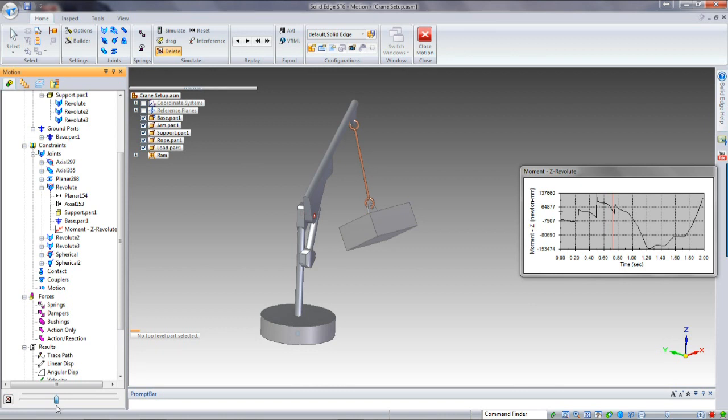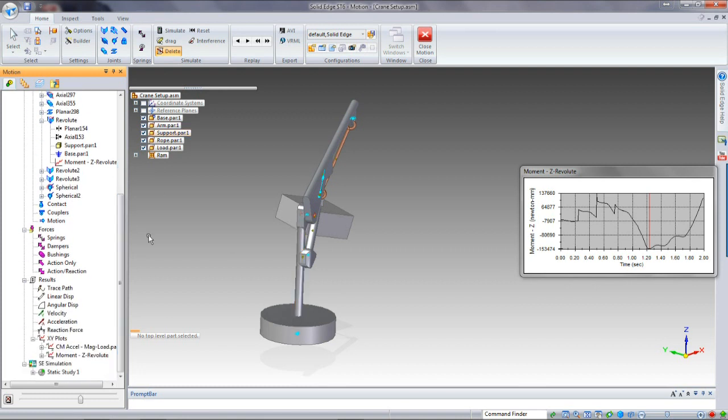Then you've got another spike as it stops rotating. And then when it reaches the full length of the swing there, you've got a peak downward force. Now the peak upward force is 137,000 newtons per millimetre, or 137 newton meters. The peak in the opposite direction is 153 newton meters. So that is really the highest point in the rotational torque that this support is going to see.